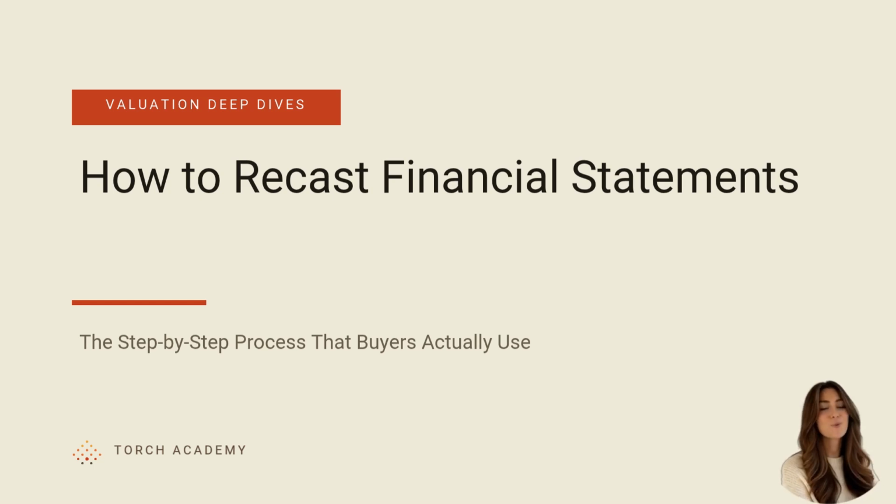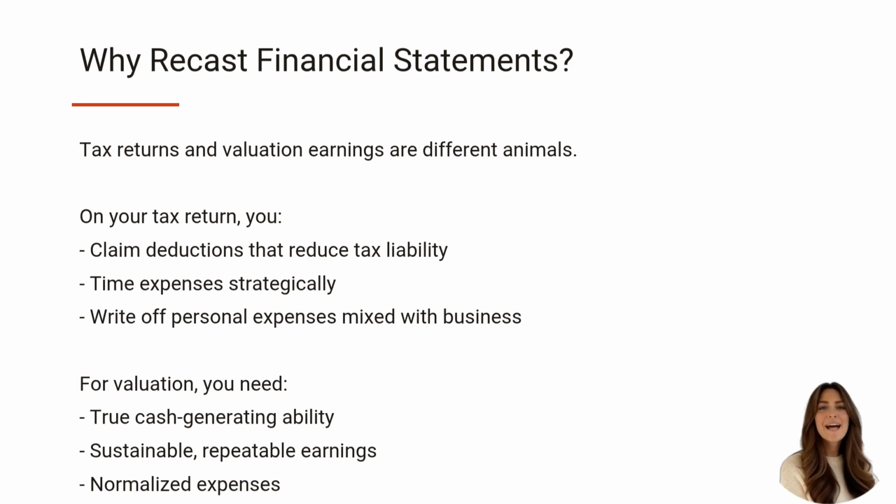In this episode, we're walking through the step-by-step process of recasting financial statements, the way buyers actually do it. Why does this matter? Because you have been running your business to minimize taxes. That is smart. You have probably been pushing expenses, timing things right, taking everything you can deduct. But when you sell, a buyer does not care how much tax you paid. They care about what the business actually earned.